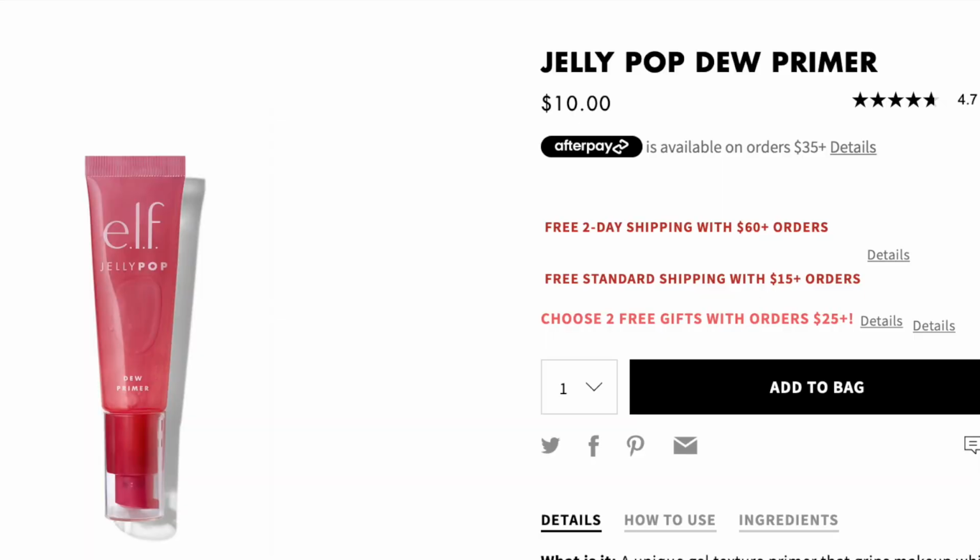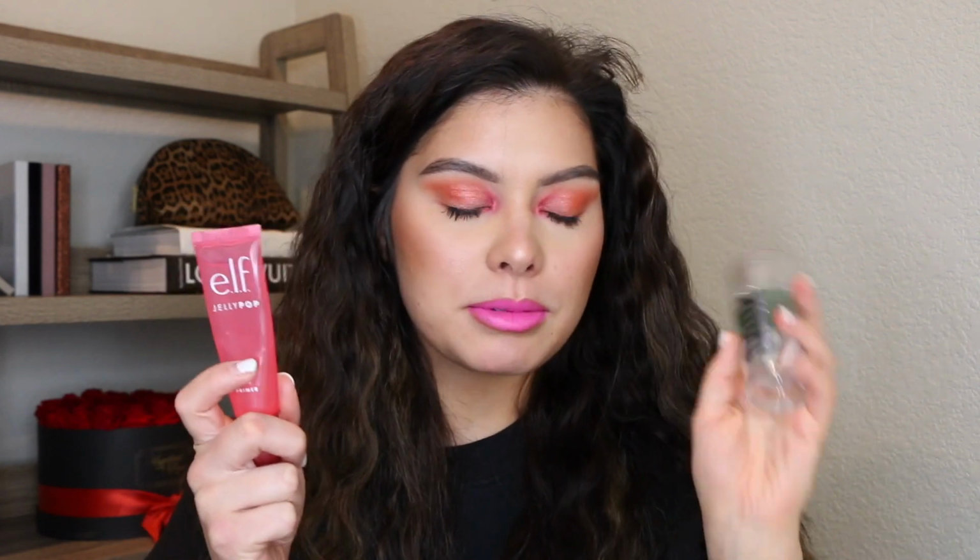It has the most jelly-like consistency, really cooling, really hydrating, really soothing. In fact, I got this because it's an exact dupe for the Milk Makeup Hydro Grip Primer. I'm looking everywhere for it and it's right in front of me. So the Milk Hydro Grip Primer, I feel like it's an exact dupe. It has that same tackiness, the way that it sets down, the way that it grips your foundation. Same kind of exact formula, except this one does not have a scent, which I appreciate. This one does have a very light watermelon scent, so if you're sensitive to scents or fragrance in your product, be aware of that. But this has just been my favorite for this year.